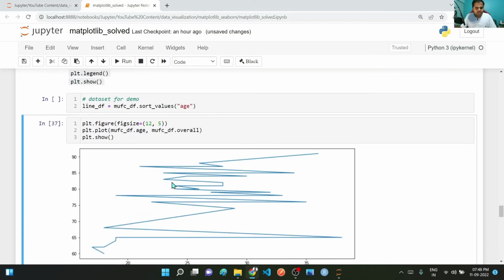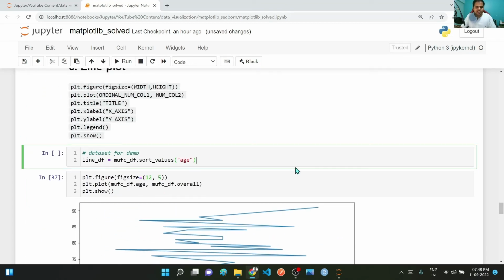So let us first sort the values as per age. So mufcdf.sort_values, this will sort the values by age, and I'll be storing this dataset in line_df. So here, instead of mufcdf I'll use line_df, and now if I execute it will appear properly.